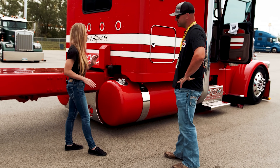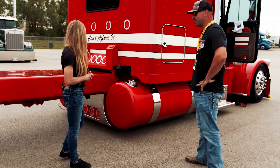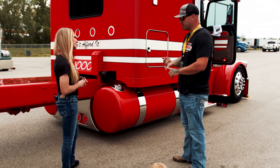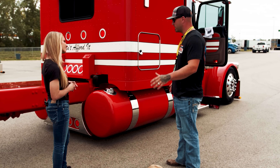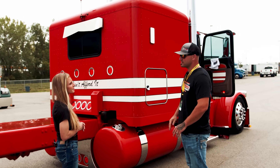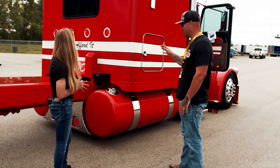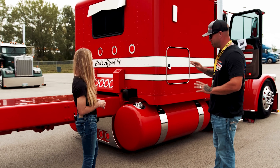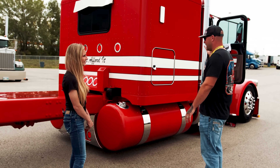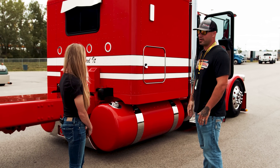I love that about your truck — how you're appreciating all the people who came together to make it what it is. I drive it, I own it, but I can't keep it like this. It takes everybody — from the shops I deal with, Zinterra for a lot of the work that they do, Evan Stagger for all the polish work. The paint is from when the truck was built in 2014. Dan's Auto Detailing back home — he is unbelievable. What he can do with a buffer is beyond phenomenal. So I have a lot of great people that surround me, from my dad, my wife, my buddy Tyler and Whitey — you can't do it yourself. I'm very appreciative of everybody that circles around me.